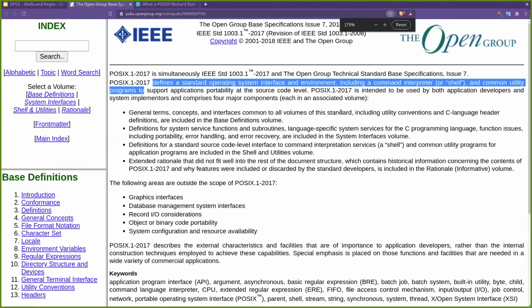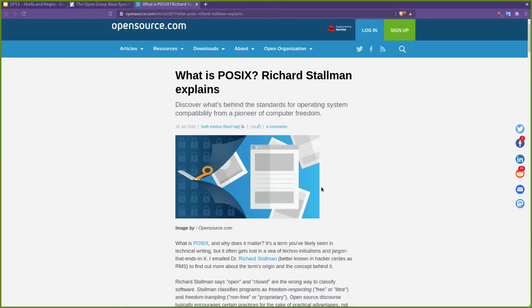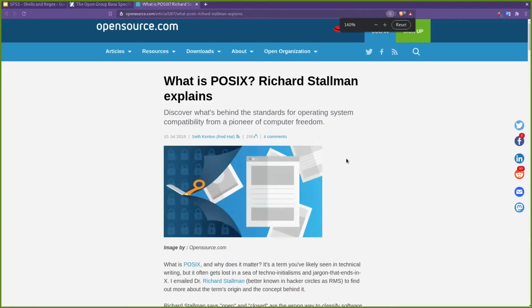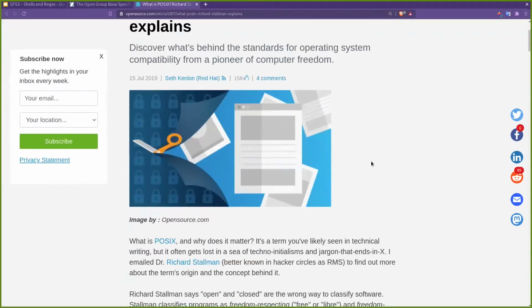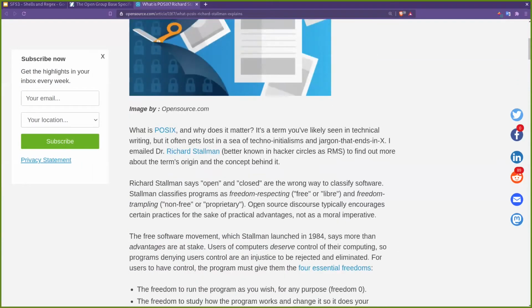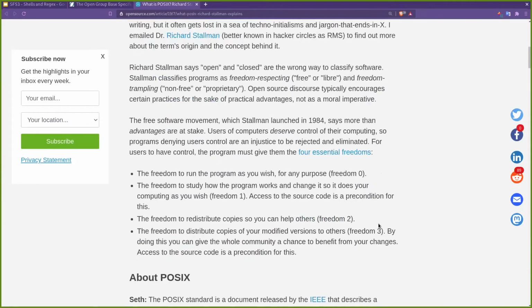Okay, so it's a command line shell standard. And there's a useful article I've put here by Richard Stallman, the leader of the Free Software Foundation, where he explains what POSIX is. So it's part of the kind of free software standard.